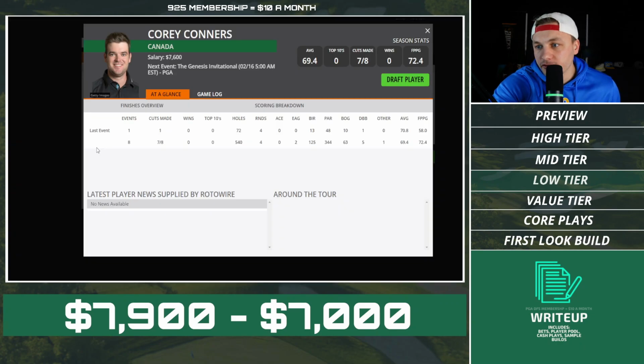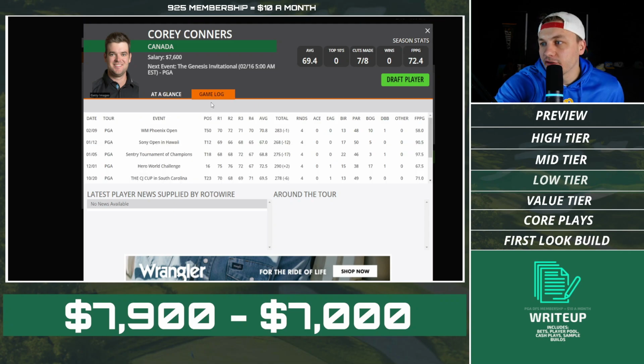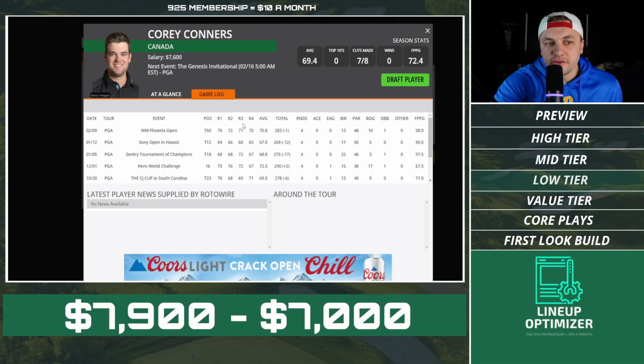Same thing with Corey Conners. Corey Conners, 3 straight missed cuts at this tournament. Great stat fit. Only ranks out 36th in the 9 to 5 model because of that alarmingly bad course history.